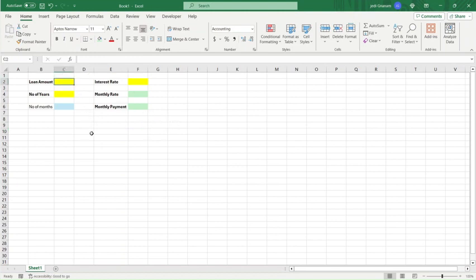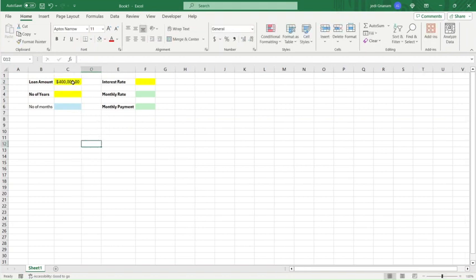So let's give an example. I'm going to put the loan amount is 400,000. And since it's formatted for money, it automatically formats. Of course, for your country, it may use your own country's currency sign, right? And then let's say that you are going for a 30-year loan. You're buying a house. It's for 30 years.